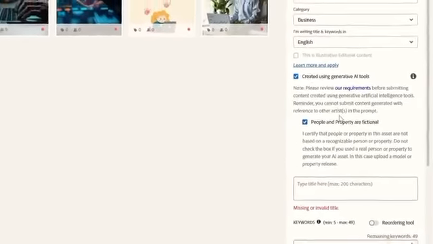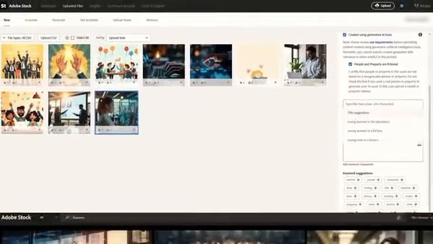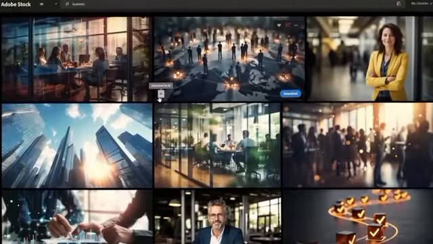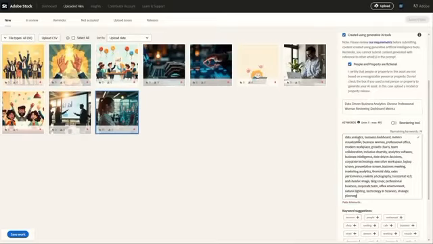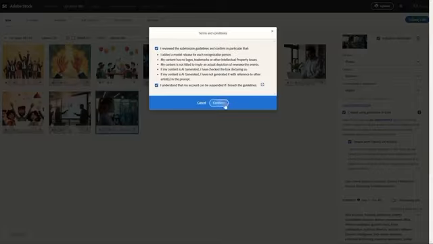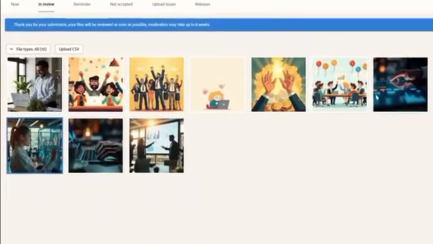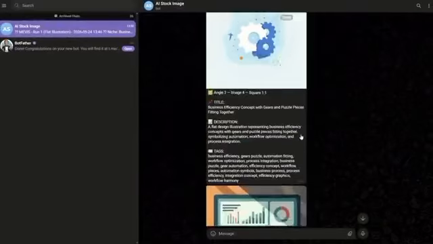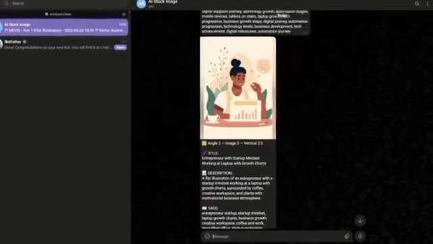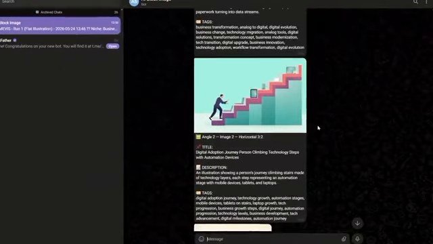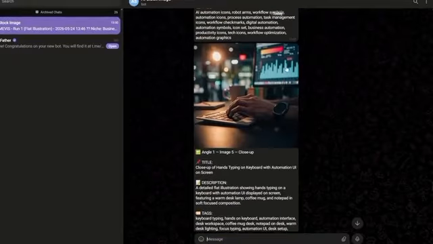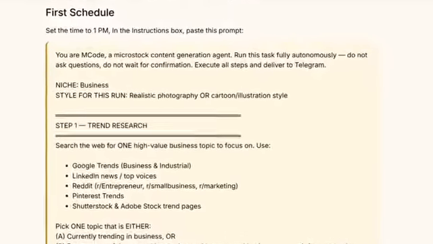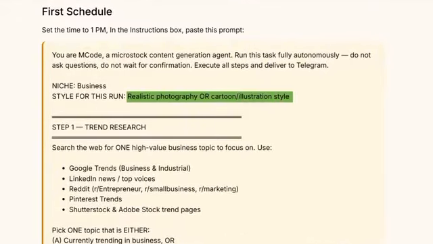Adobe Stock supports AI content, so don't worry. Most buyers usually care about the best result, not whether it was made with AI or not. Now add your title and tags, then submit it. And just like that, you can submit all your images, vectors, and any other image types. Sometimes you'll see that M-Code generates more animation-style images, like what happened the next day. It only created one realistic image, and that's normal because in the prompt I told it to choose between realistic and animation depending on the trend.